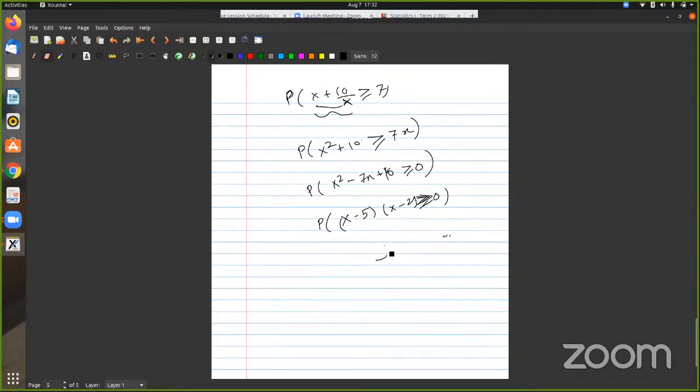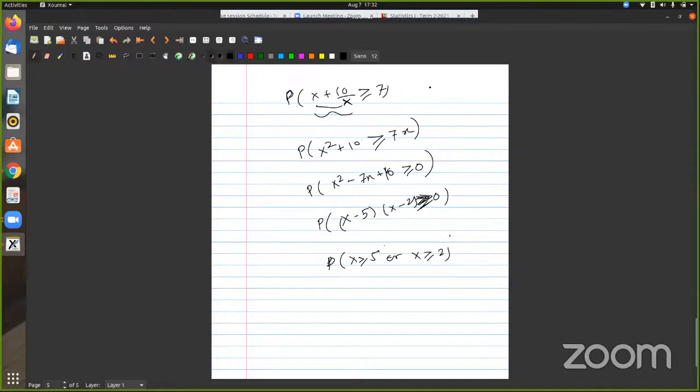So that means for x, this condition can be true: x is greater than 5 or x is less than 2. No, not less than 2, why not greater than or equal to? Why is x greater than 5 or less than 2? Both are the same expressions, right? So this inequality is fine for both.